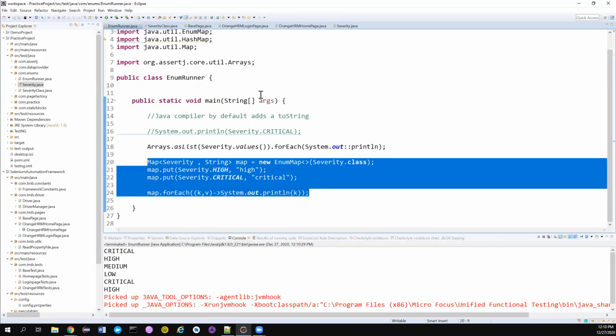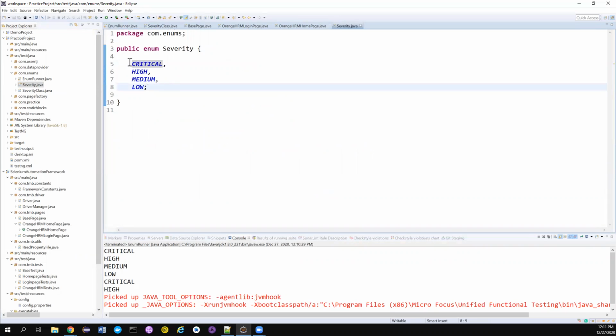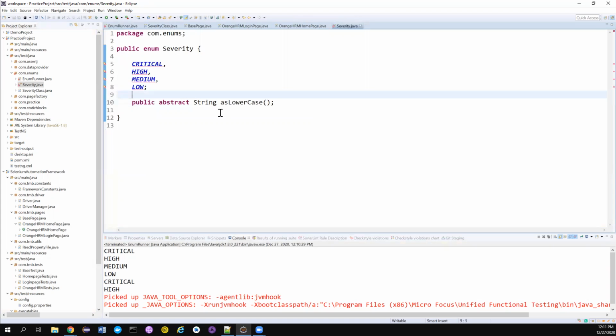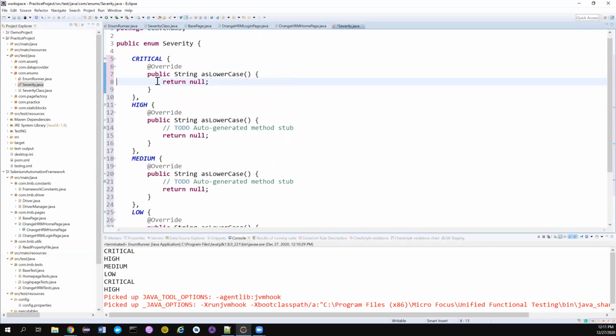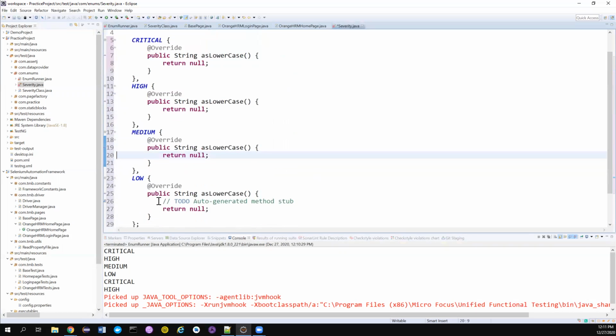Good. Again, as I told, you can also have methods in an enum. All that stuff is also possible. So suppose you want to create an abstract method for this, then what you can do is public and abstract. You can do anything like this. Suppose I want to give this whole thing as lowercase. This is an abstract method. Once I name this as abstract, if you notice, this whole thing is showing me an error. It's asking me to provide the implementation for this. See, the enum constant CRITICAL must implement the abstract method lowercase. So I'm just telling it to fix all the four problems of this same category in this file. So it will add those methods for me to override and provide my own implementation.